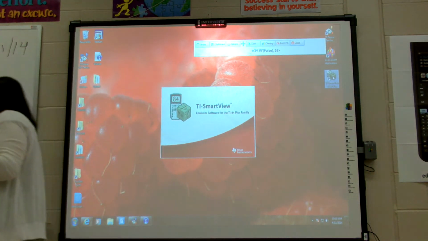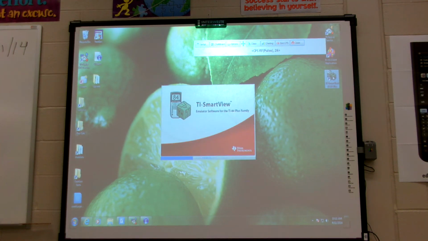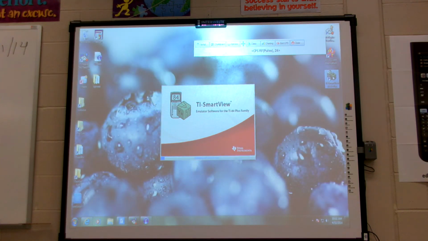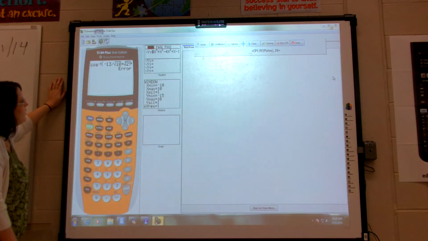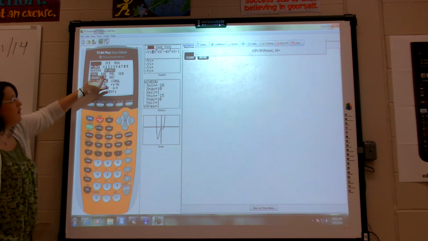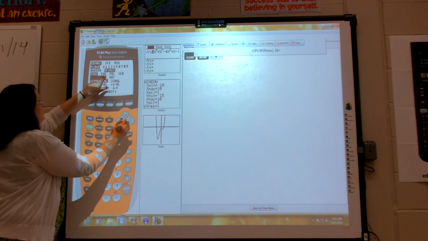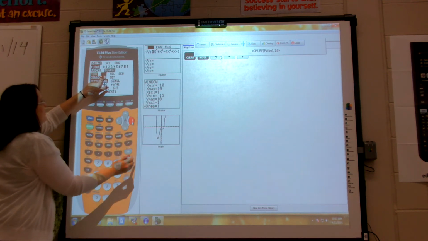Okay, here's how to put parametric equations on your old calculators. It's pretty easy. Mine's going to take forever to boot up, apparently. First thing you do is you go to your mode, which is where you change from degrees and radians, correct? Okay, come on. I'm going to go to mode, and look at that. Parametric. So instead of function, I want parametric.